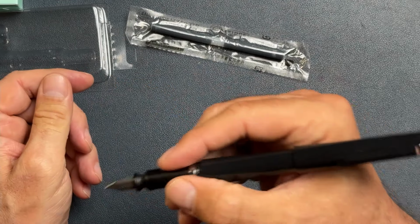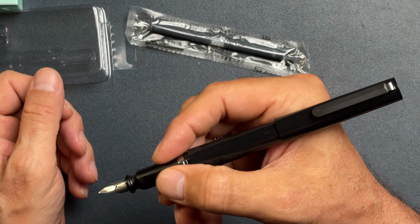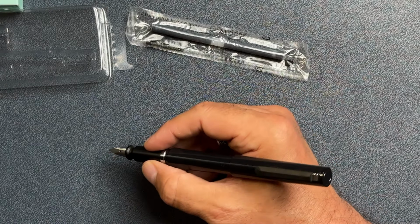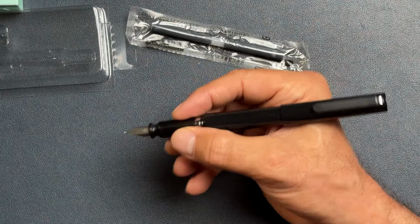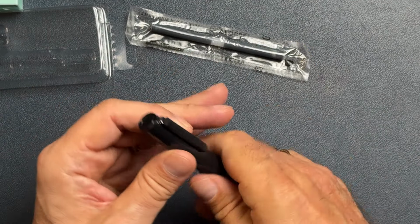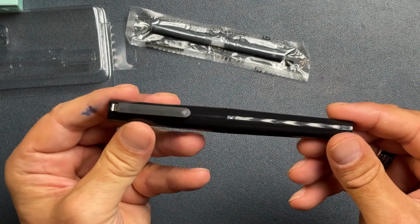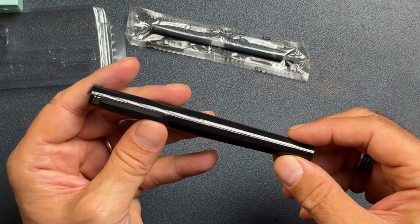Yes, it does. Now, this is, needless to say, a very, very light pen. So even posted, it doesn't back weight it at all. And for those of you who absolutely need to or want to post your pens, this is not going to be a problem whatsoever. So that's really it for this pen on the outside in any event. Let's do some comparisons, measurements, and the writing sample.